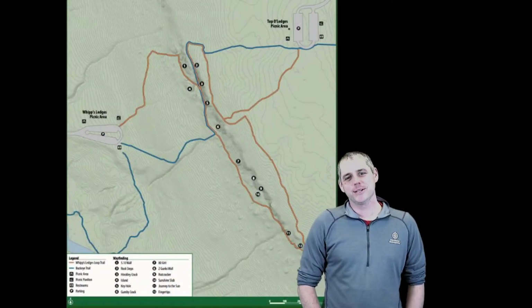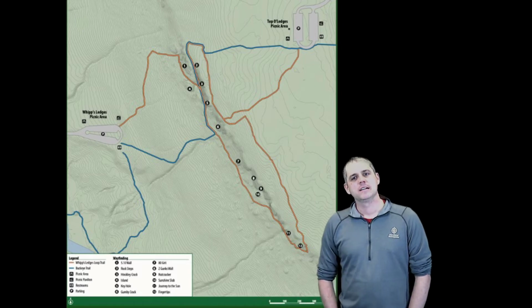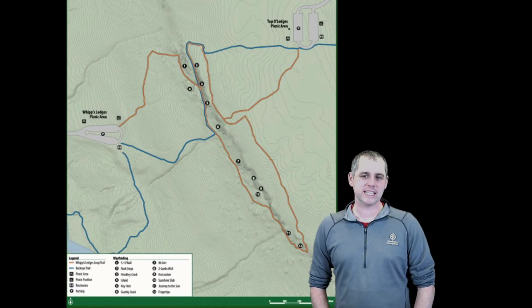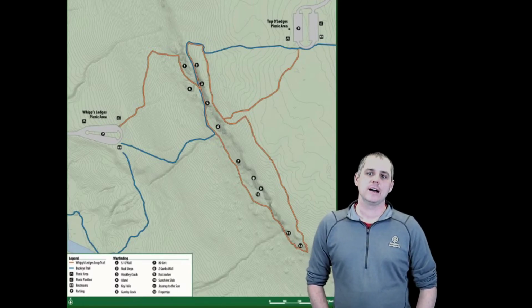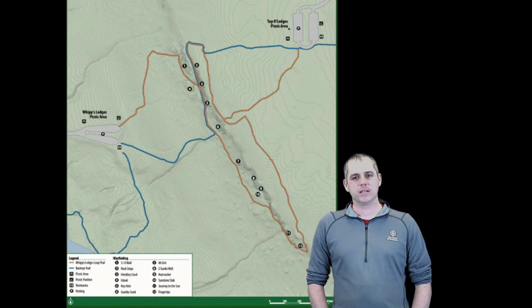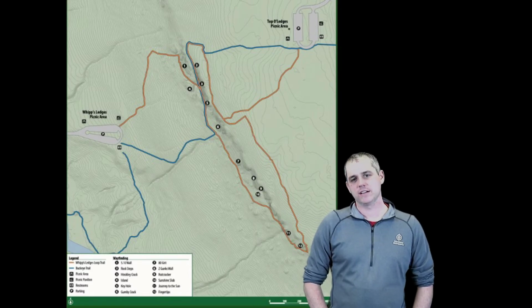So here's an overview picture, the kiosk picture that's at the kiosk, and the blue is the Buckeye Trail coming through. That's helpful because it's blazed blue on the map and on trees. You can see the Tipple Ledges picnic area there. That's a good place to park. Then you can hike down the blue Buckeye Trail, which gets pretty muddy because the big field there drains that way. But if you follow that orange trail down, you can see on the key and the legend all the climbs and the stone stairs and everything that's there.